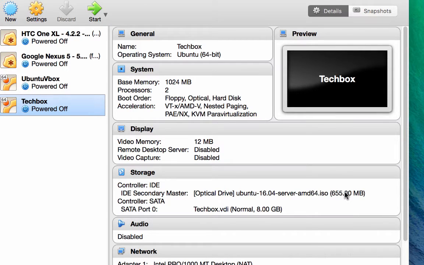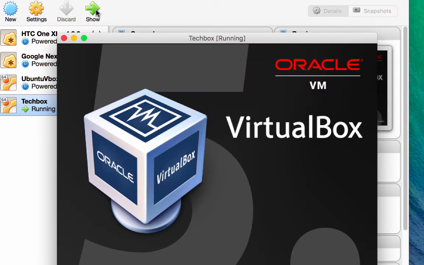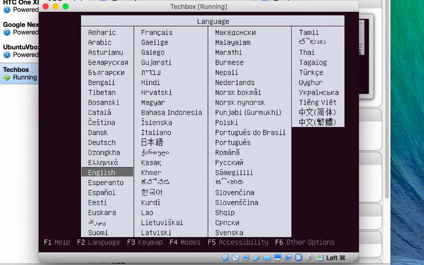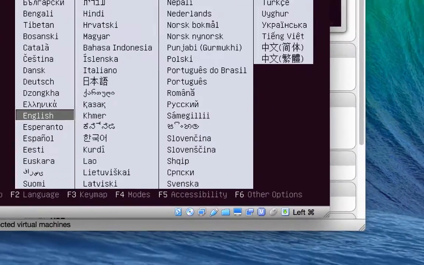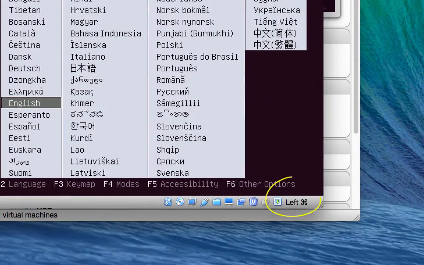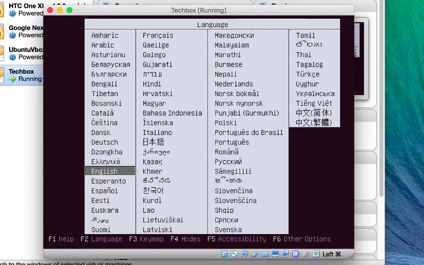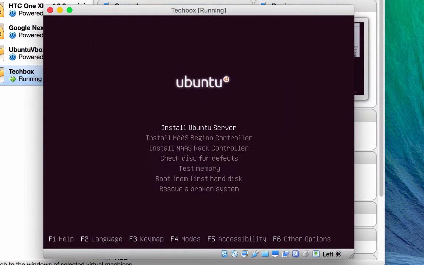It's powered off, so clicking the Start icon here is just the same as if we press the On button on a physical device. Keep in mind that your mouse cursor is owned by the virtual machine only after you have clicked in the virtual machine window. To return ownership of the keyboard and mouse to your host operating system, use the right Control key on your PC. On the Mac host, the default host key is the left Command key. Before we start the installation of the guest operating system, you are asked to select the language for the wizard menus.